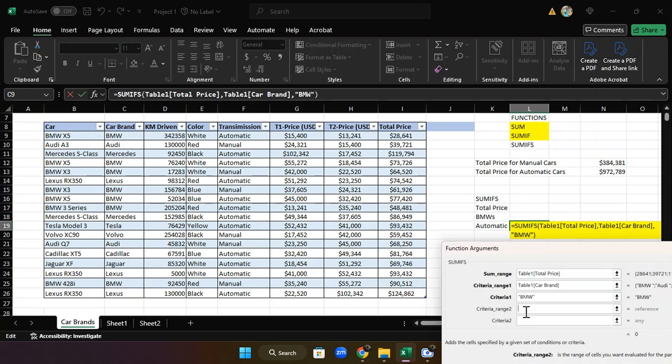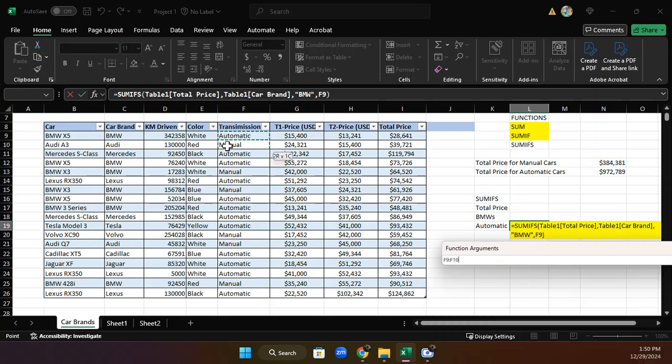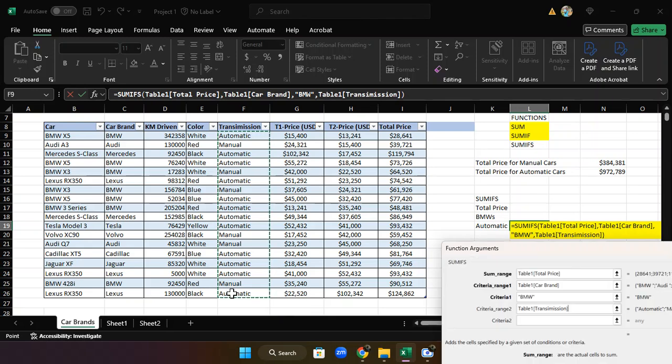Then our second criteria range, this, and we are looking for automatic. Why did I leave this space here? Because however much this looks like there's no space, there's a space there.